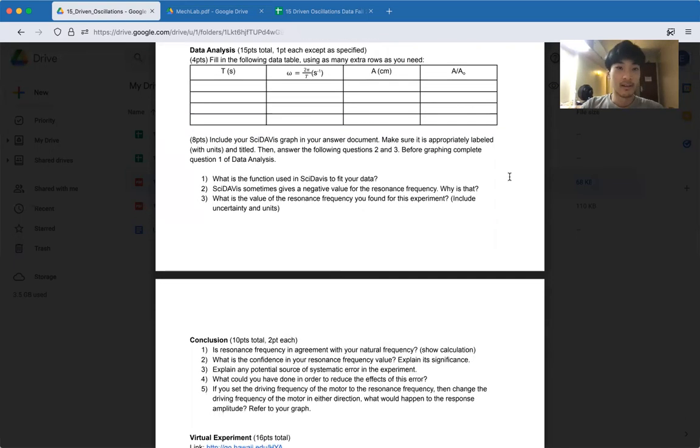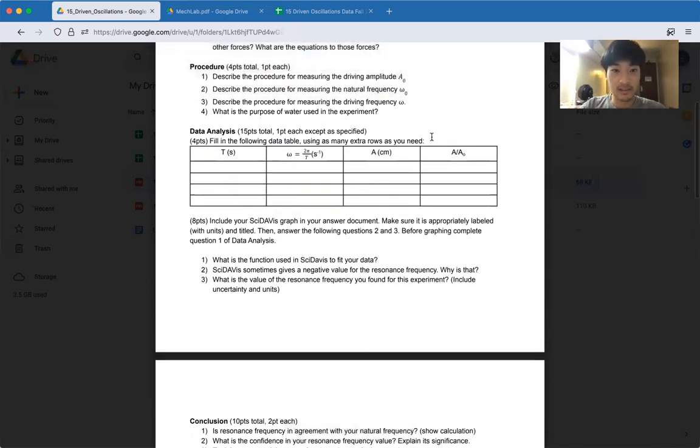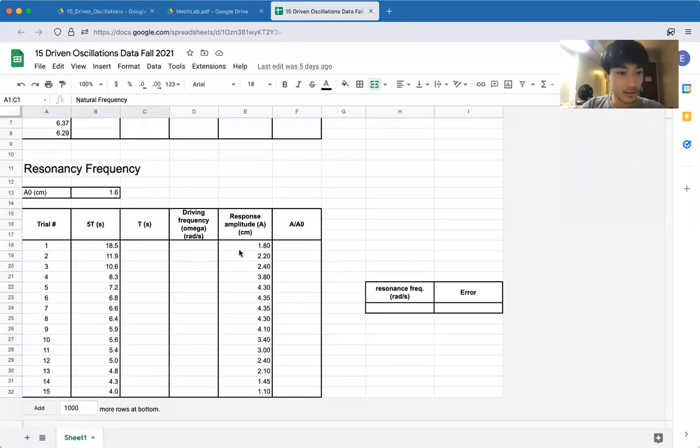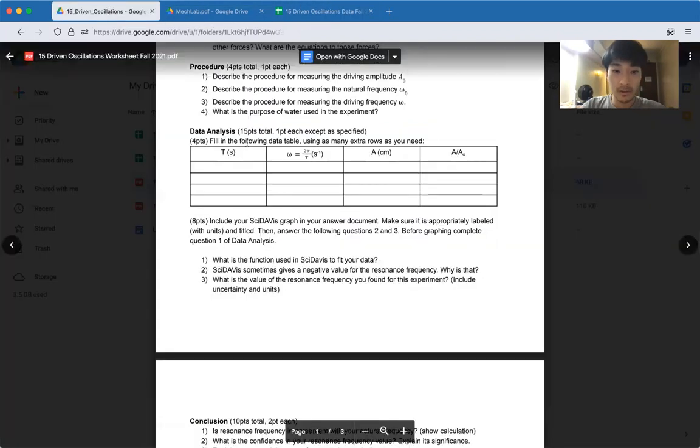So what you're going to be doing is taking the data from the spreadsheet that was given. So I think that's this, right? So this is the data that we give you guys. And what you got to do is you got to fill out this table here.